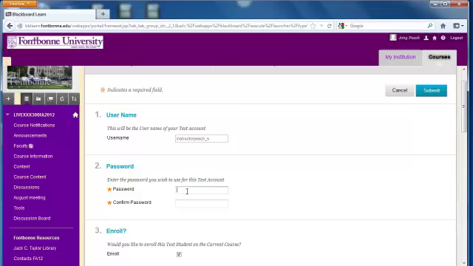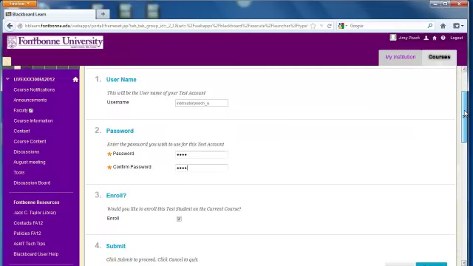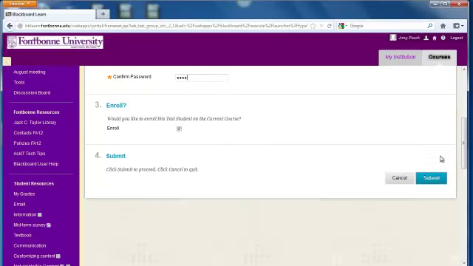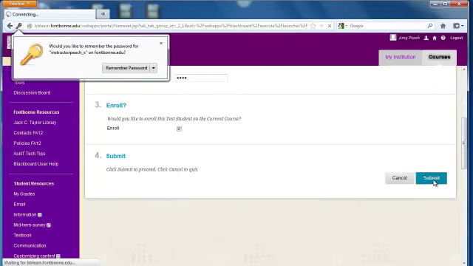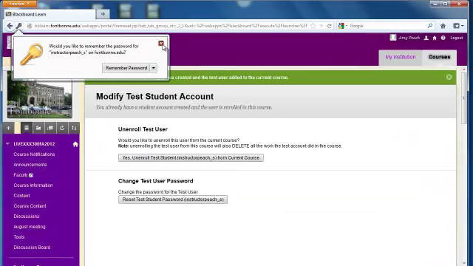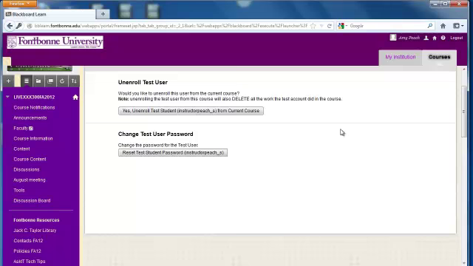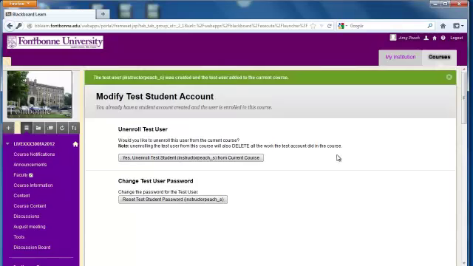I'm going to go ahead and set up a password, as long as it's something I remember and I write it down. And if you don't and you can't figure out how to access it again, just give us a call and we'll go ahead and reset it for you. I'm going to go ahead and click Submit. And then I can see that my test account is there, and I'll be able to add it. Now from this screen too, if I do want to change it or reset it, I can go ahead and do it that way.